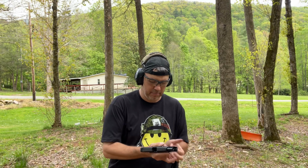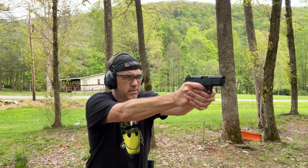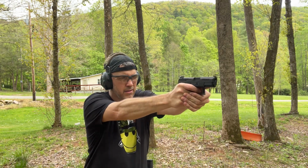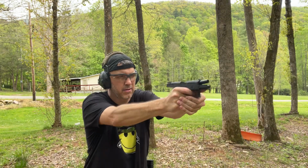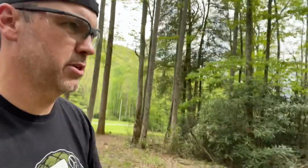So let me throw up another one. We'll see what the CZ P10C can do. Okay, guys, same thing. CZ P10C, 10 yards. See what we got. Okay. Probably not quite as good as the Glock, but not horrible.